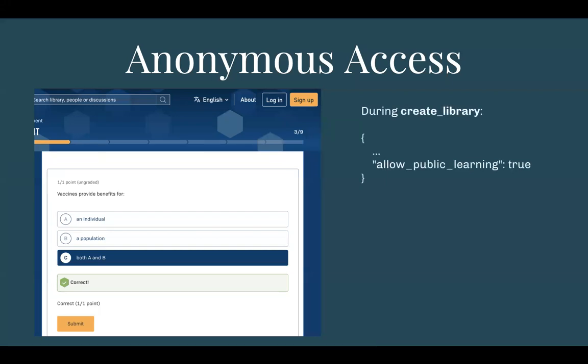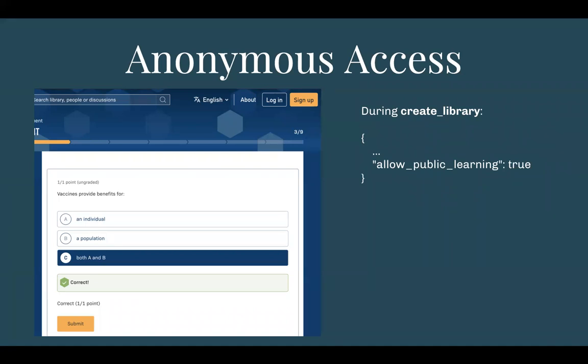Then one of the key features for LabXchange, as I mentioned, was that we want to remove as many barriers as possible for users coming on and interacting with content. And in particular, we don't want users to have to register before they can start testing content out. So if you go on the platform, you'll see that you don't need to register before you can interact with most content. And we get that pretty much for free with the Content Libraries v2 APIs and the new XBlock runtime APIs that I just showed.